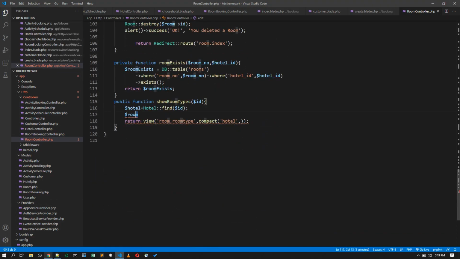It's an easy way to take out data from one simple column. Go to the room type, choose everything there, get all the room types into this variable and send it across. Room types. Again, you have to do something else here.